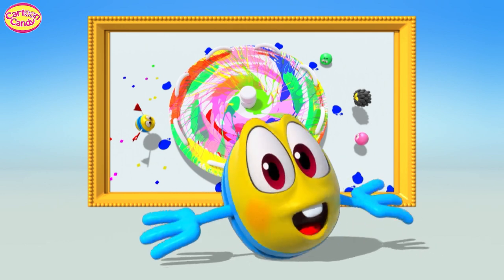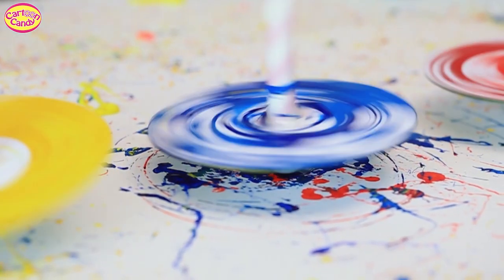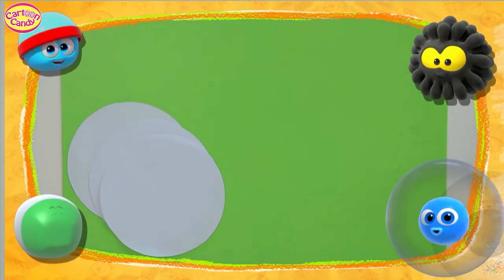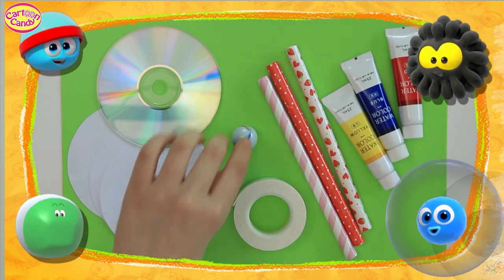It's your turn now. Here's how. You can try this at home by making your very own spinner. It's a good idea to ask an adult for help. These are all the materials you're going to need. My favorite item is the marble.